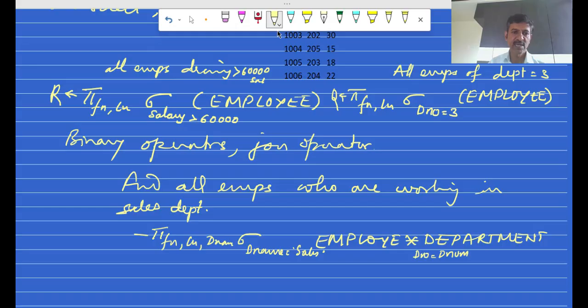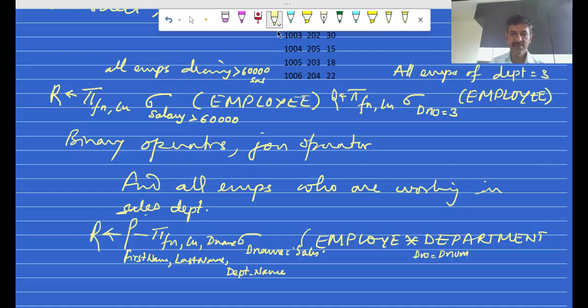And if you want to rename these columns, you can rename with FN as first name, LN as last name, and department name as department name, like that. So this is a rename operator which only changes the column names and gives you a new relation R.